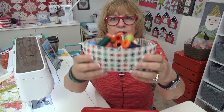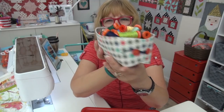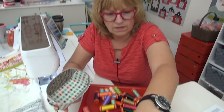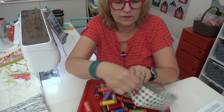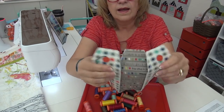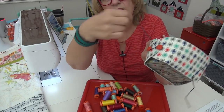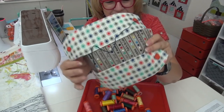I'll also link you up to this little project basket. It's so cute because it actually lays flat. When I undo these, here, I'll show you. I'll just dump them out on top there. Okay, so this here, oops, let me show you. You undo the end, and then it lays flat, and then you undo the other end, whee, and it's flat like this. Isn't that cute?